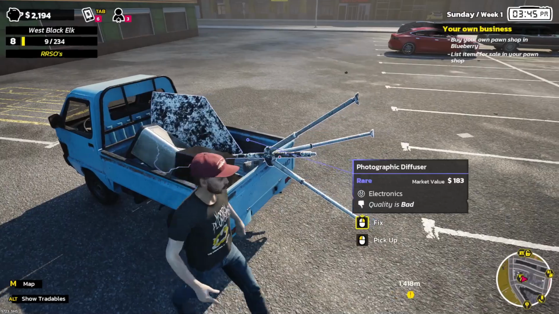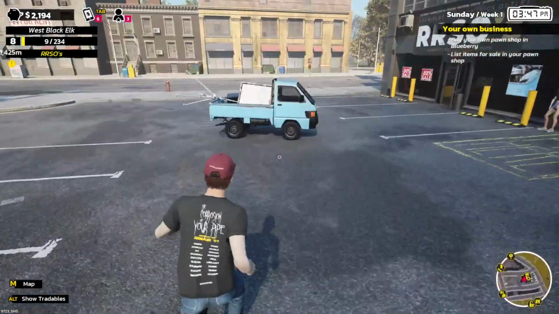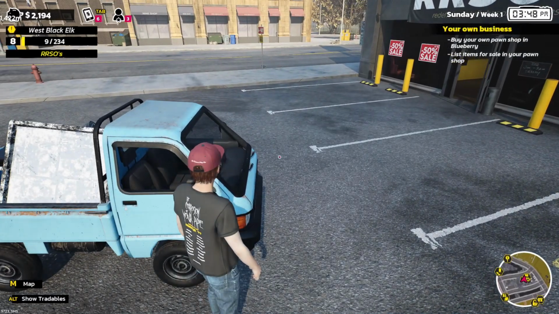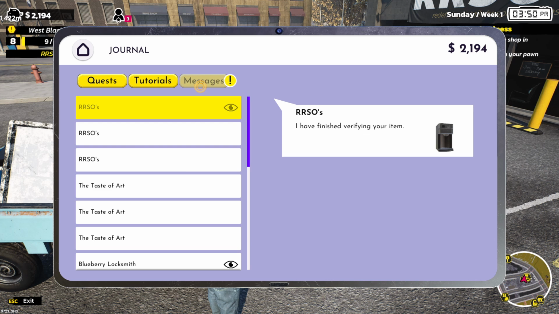I think that we have... Oh, what is that? A manure or stone? Okay, what else? I think I have something else. Okay, these are the items. The Taste of Art. A Taste of Art.